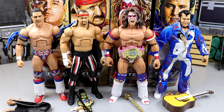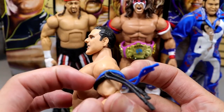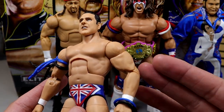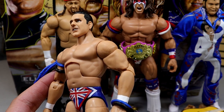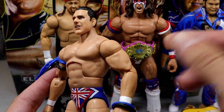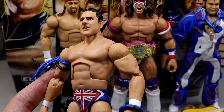Now, I'm noticing some unique stuff here because I think these arms are new, man. Am I tripping? These are new arms, man. I swear, they're more puffy. They're not as ripped up as I was expecting. I don't think we've seen these yet on these double-jointed arm figures we've seen for a while now. They're not as cut. These are the arms they need to put on Kevin Owens, man. If these are not on the new Kevin Owens, you can fight me in heaven.